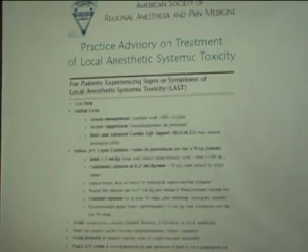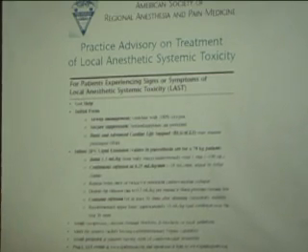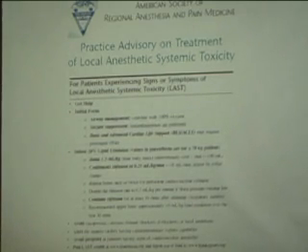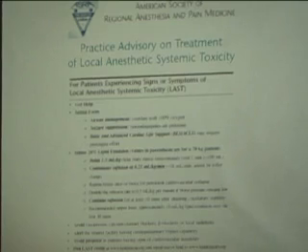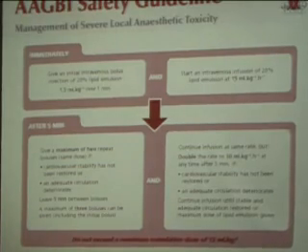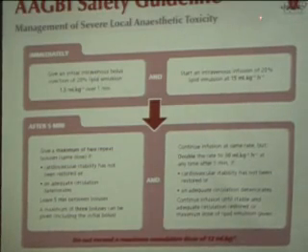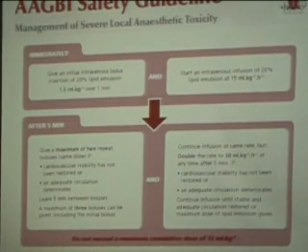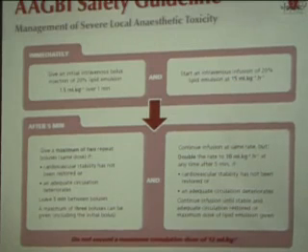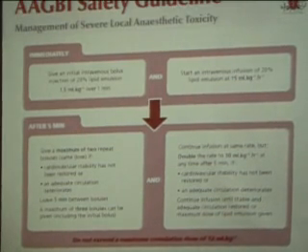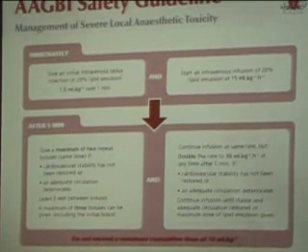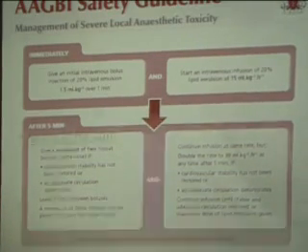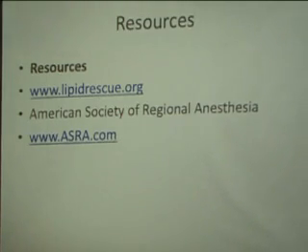There are practice advisories that have been published by various societies. This is the practice advisory that was published by the American Society of Regional Anesthesia, and it is basically a summary of what we just discussed. There is another set of guidelines that has been published by the Society of Great Britain, and they essentially follow the same principles, but it would be good where you do your regional blocks to display these guidelines prominently and have your checklist so you can proceed with your resuscitation promptly and don't have to rely on your memory, as we said. These are some of the other resources that you can get on the internet: lipidrescue.org and the ASRA website have important information.